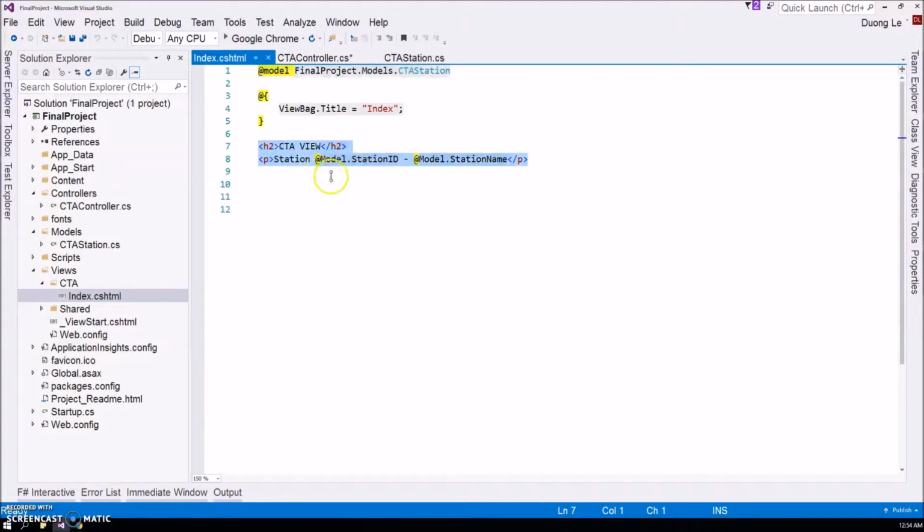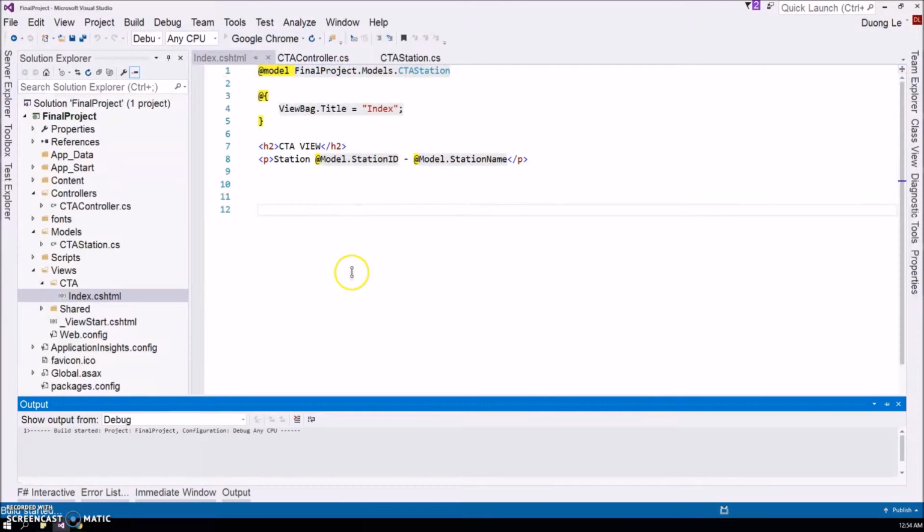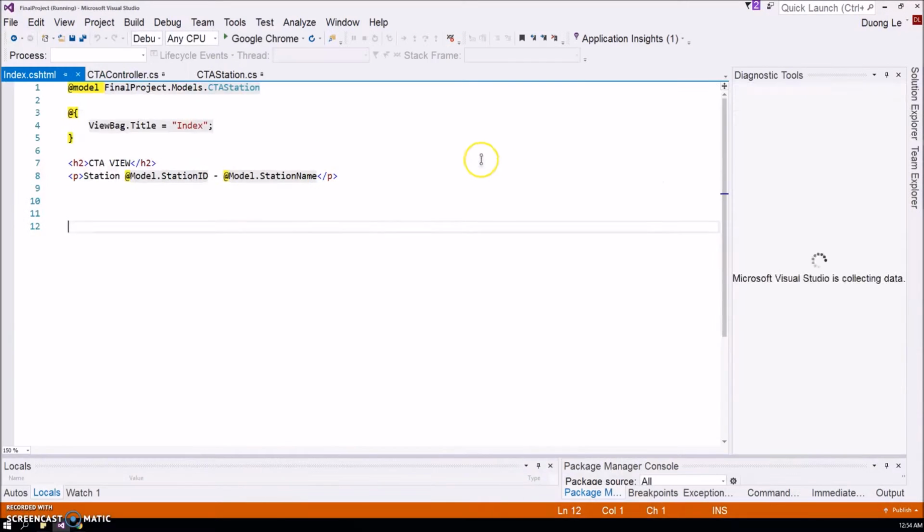This line of code will display the model, the station ID, and station name. So if we run this whole code, it should display the station ID and station name as defined in our controller.